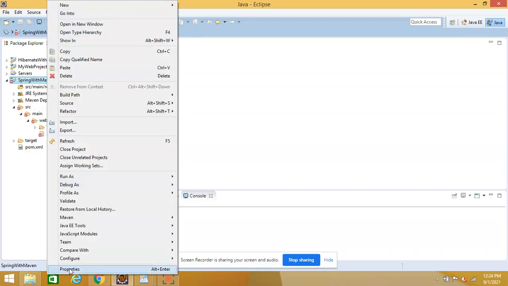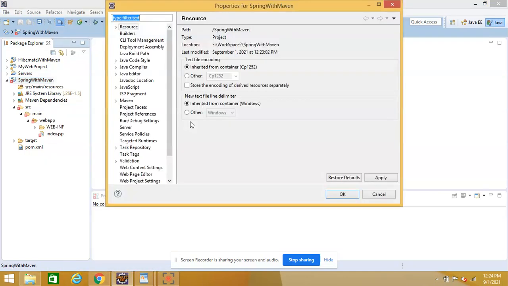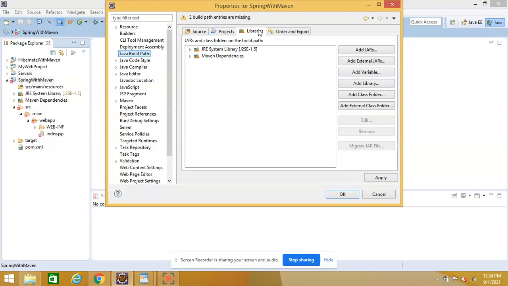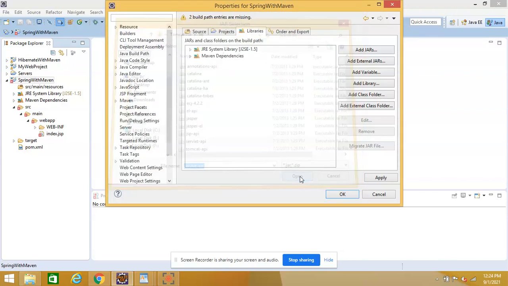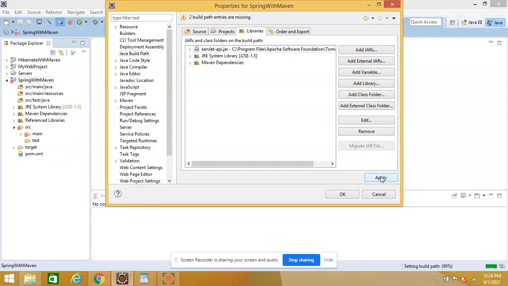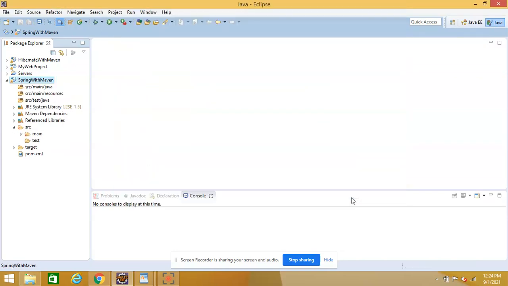I will choose the last option, properties, and I will select Java build path, and in the third tab, libraries, I have an option to add an external jar file. Here I will browse to my servlet API jar file. These things we have already done in our servlet video itself. So now you can look at the project, friends. Once I added the servlet API, the error is gone.